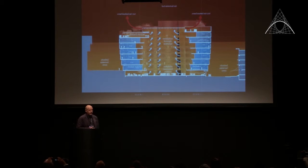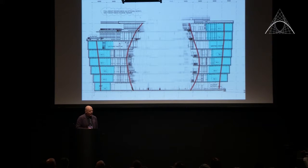And this is just a diagram showing the same. Now, with the structure, the columns was something interesting to us because we were not interested in just having a straight atrium. We would like an atrium where most people could see each other and something that kind of opened up. So that meant that the columns couldn't be straight either, of course.